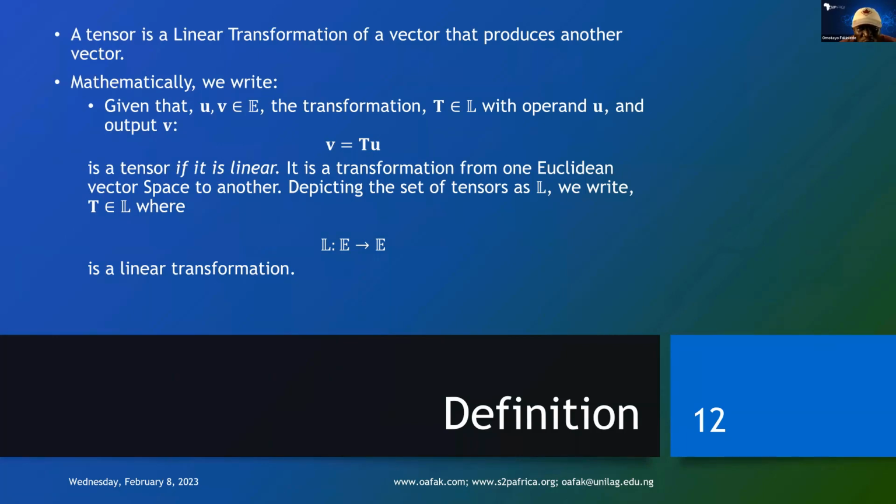And if we write like that, we would find out that we have a very compact way of writing things. But do not let that fool you into misinterpreting what you have seen. The interpretation doesn't change. It is the way it is written that has changed. So this page 12 here is the definition of a tensor. And anytime we have a problem with any tensor, we are coming back here.